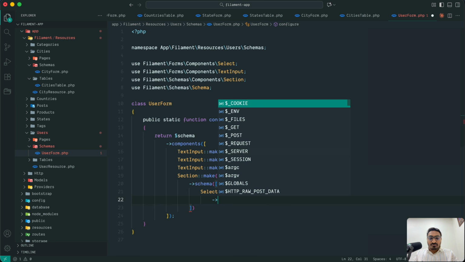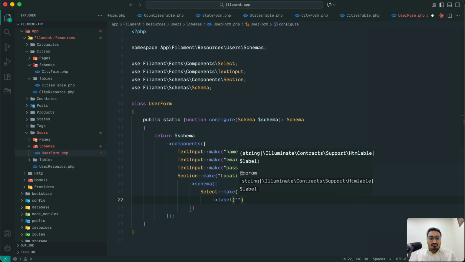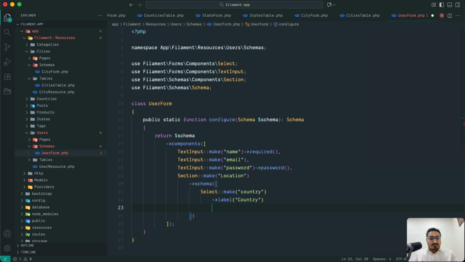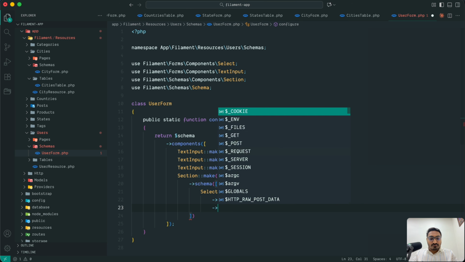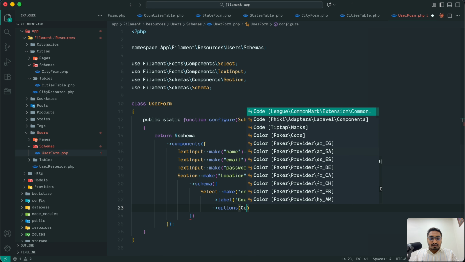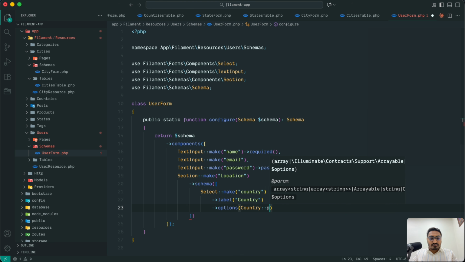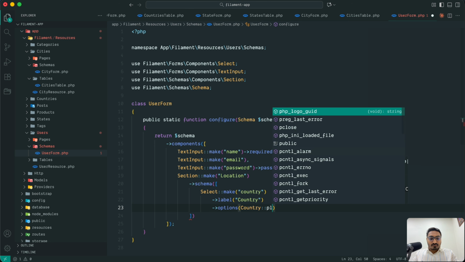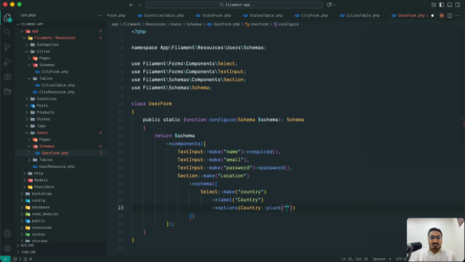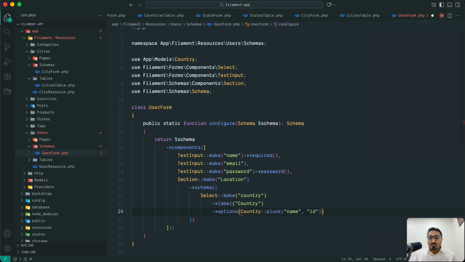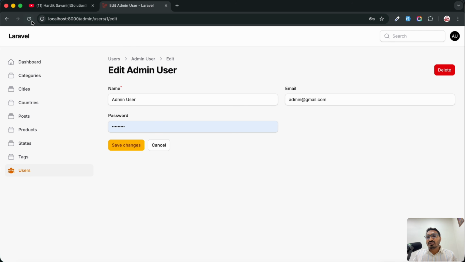And then I'm going to just say label country, and same way what we have defined options, and here will be country pluck method with the name argument, and the second argument will be the ID. Just save it, and yeah, there is a problem. Country, let me import it, save it, and let me go here and hit refresh.